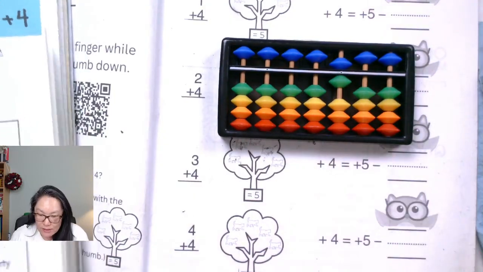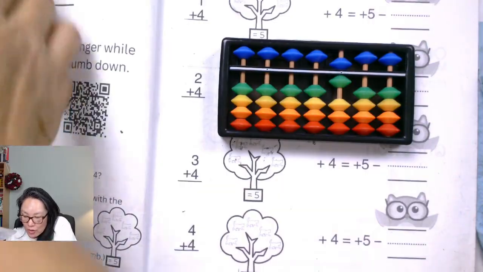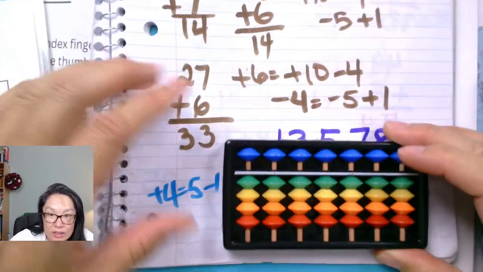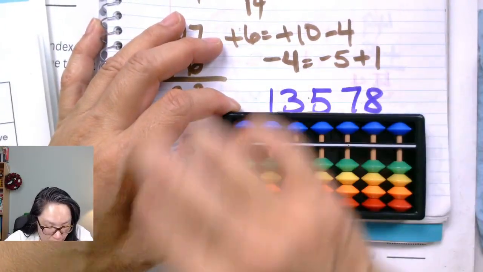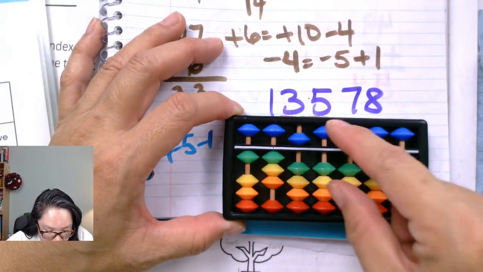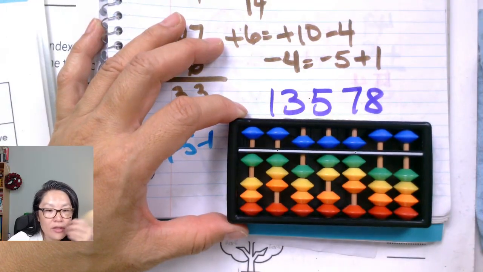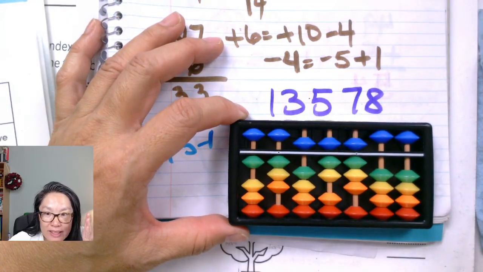So let's take it one step further. Let's do this question, and this will be easy. You'll see. So we have our number. We have 1, 3, 5, 7, 8. How would you solve that? No, let me take it one step further. This is just because I'm very passionate.